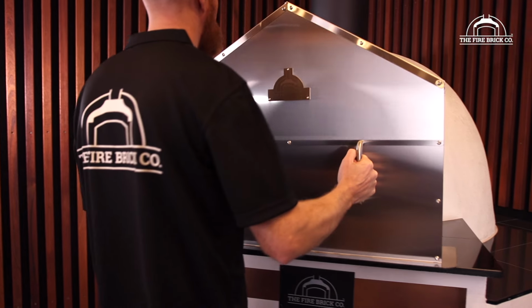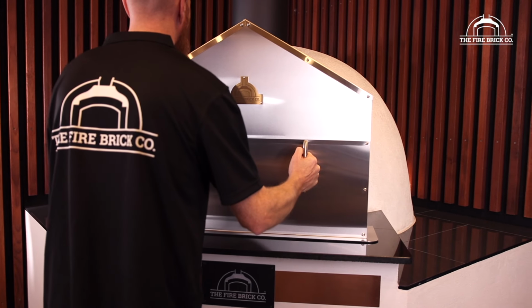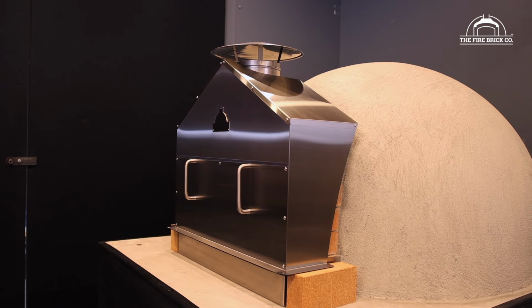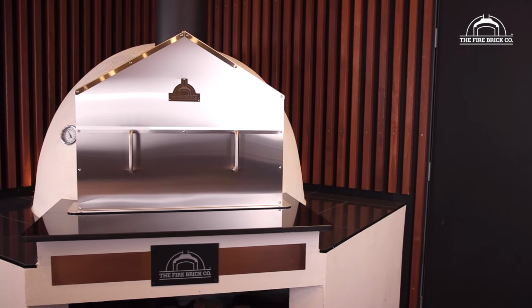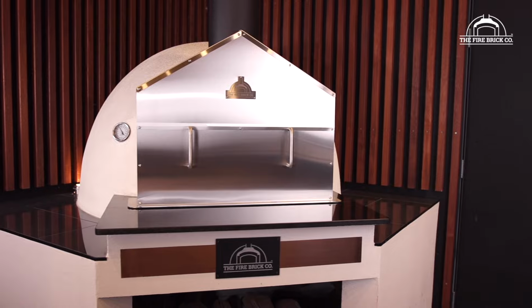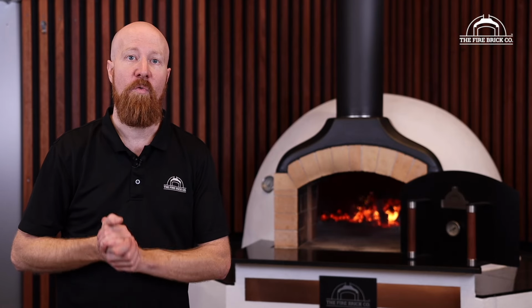Now, we have a couple of options here for you. The one option that we can sell you would be our wood-fired oven weather guard, which is a stainless steel housing that goes over the mouth of the oven when you're not using it. It's going to keep about 80% of the rain out of the oven. So if you're using your oven once a month, at least, then the weather guard should be enough to keep your oven relatively dry.